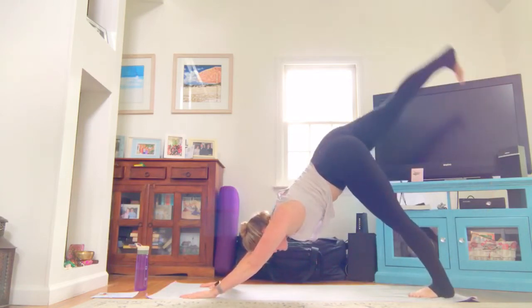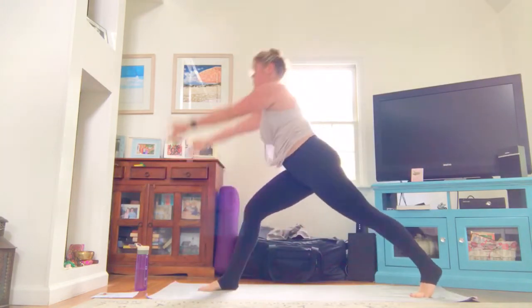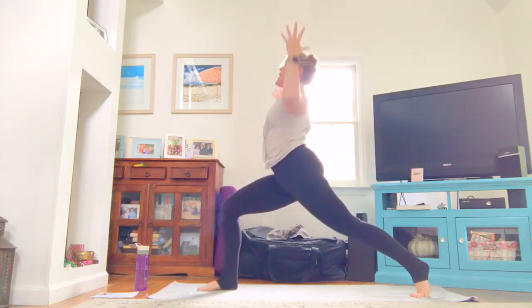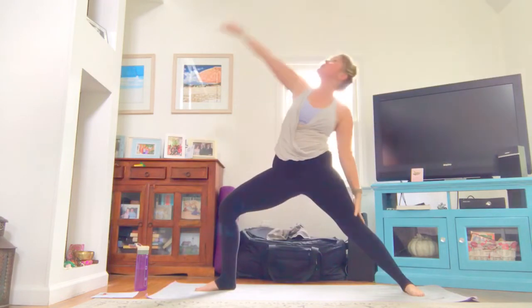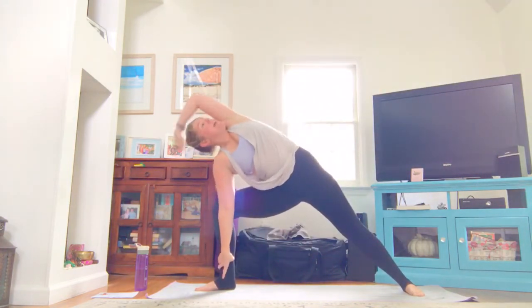Inhale, your right leg high. Exhale, low lunge. Inhale, straight leg crescent. Exhale, cactus. Inhale, up. Exhale, warrior two. Inhale, reverse. Exhale, extended side angle. Inhale, star.